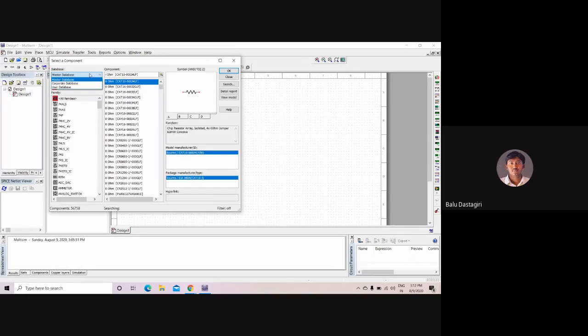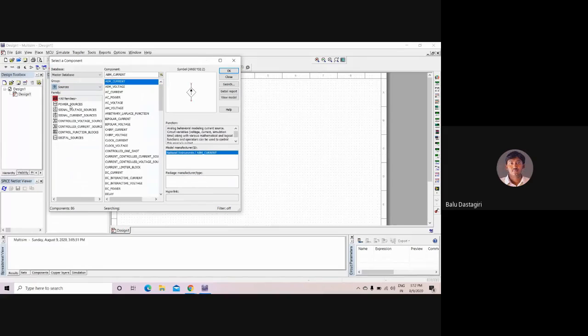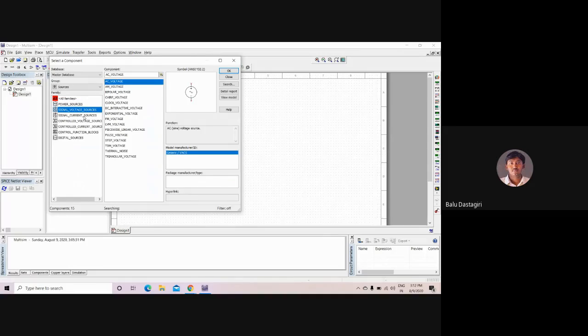Now here, select the master database. In the group, there are different types of groups in the sources. If you click on the source, there are different power sources and signal voltage sources. In the signal voltage sources we have the AC voltage, DC voltage, exponential voltage, step voltage, pulse voltage, thermal noise, triangular noise.